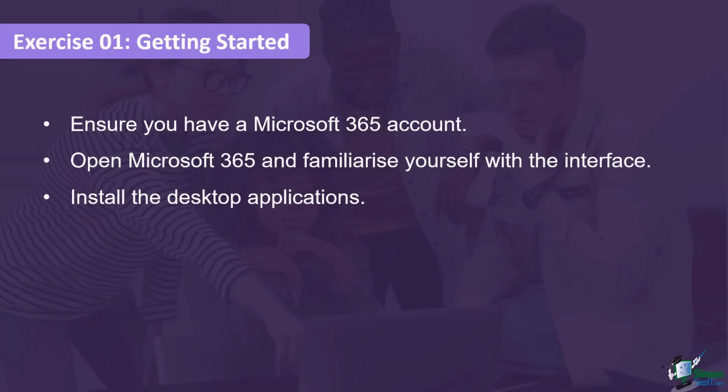Make sure you know where to go to access your apps, and also get familiar with the recent list and where your files are stored. Finally, I'd like you to install the desktop applications if you haven't done that already. Remember, we have a button on that homepage that will allow us to do this nice and quickly. That is pretty much all there is to this exercise. Once you've done these things, you are ready to dive into section 3. So I'm going to head over there now, and I'll see you there.